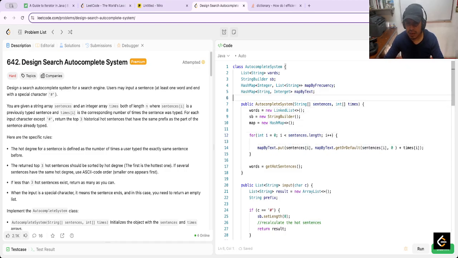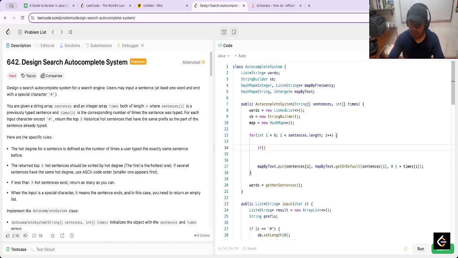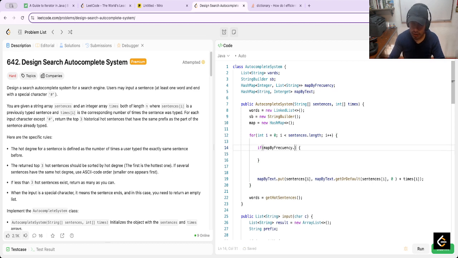I think that I can use the same for, because both have the same length, but in this case it's only a little different because we need to initialize if by frequency contains key, times in the position i.